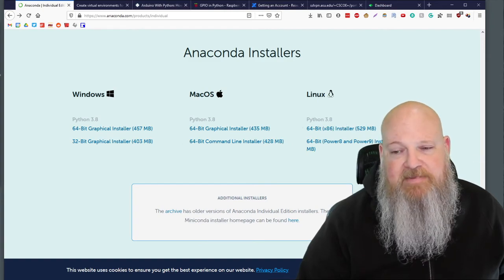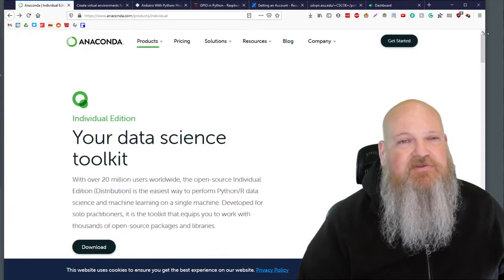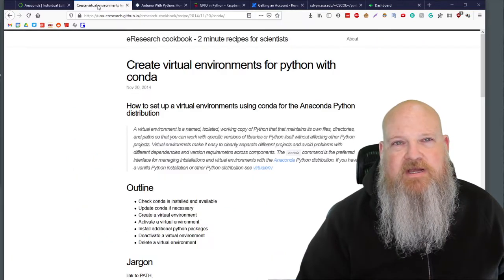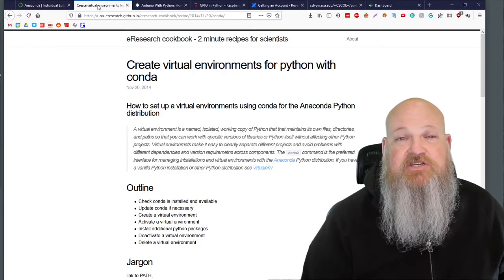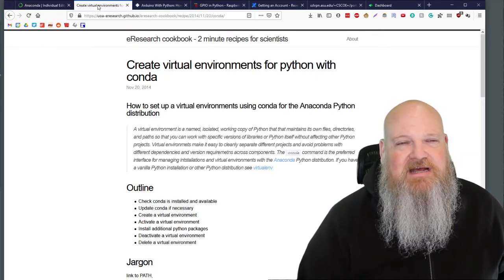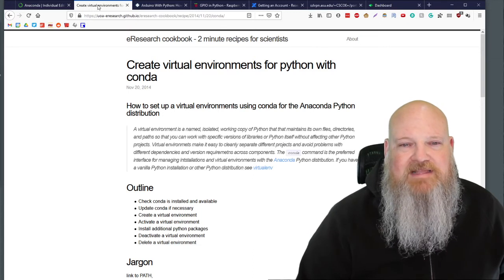Now, I happen to already have it installed. You'll need to go through the standard installer; I don't think I need to do that for you. Just a quick note that one of the things this does, in addition to, we're doing lots of virtual stuff, right? We've talked about virtual machines. A virtual environment isn't quite the same thing.